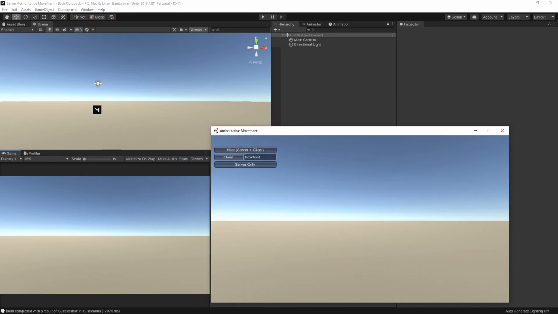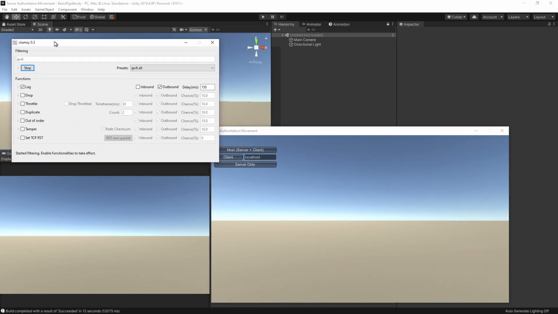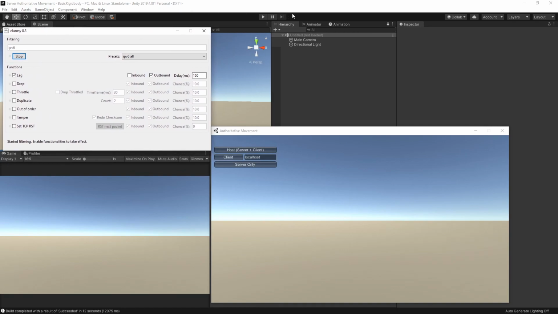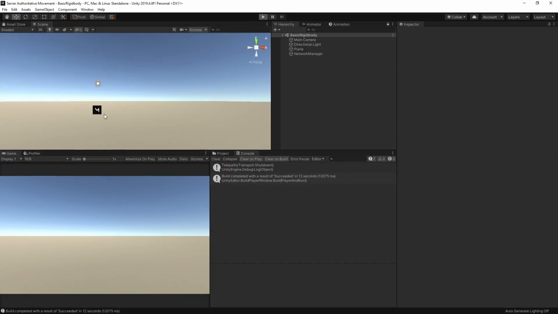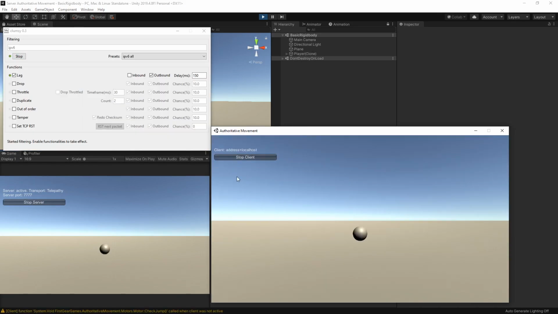And I'm going to give myself, let's just say, 150 millisecond lag, which on localhost is a lot. That's about 300 ping. So just so you can see that I'm doing it right there. I'm going to start the editor up as a server. Let's go back here, hit client. All right, so I'm moving around. It's feeling really good. And there you go, I got a jump. And you can tell there's lag because you can see the delay from jumping here to when it reaches the server. Obviously it's jumping in real time on the client, so I'm going to hit my keyboard a little louder so you can hear it.